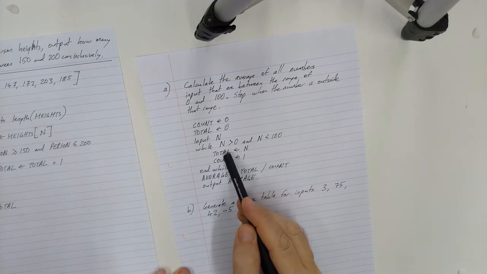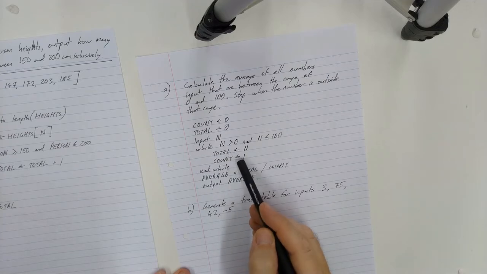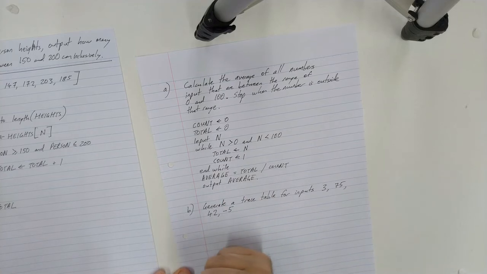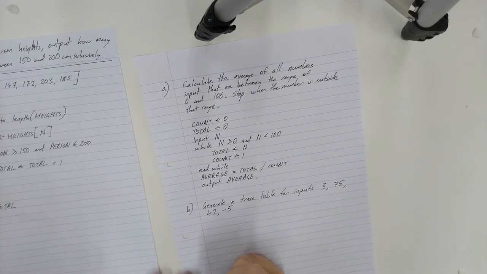Let's take the total, put n into total, put 1 into count, and then re-loop. So I don't know if you noticed, but there are three mistakes with this program.